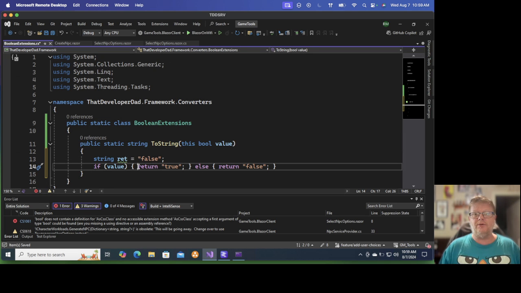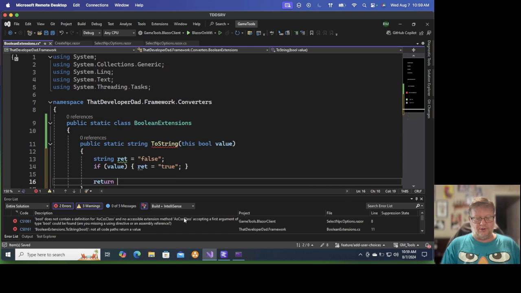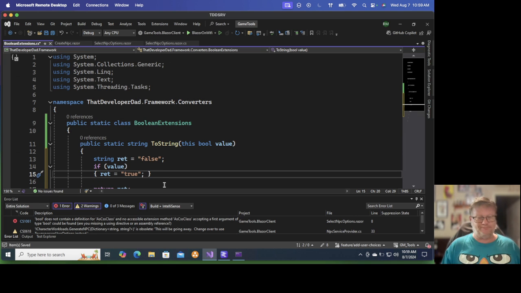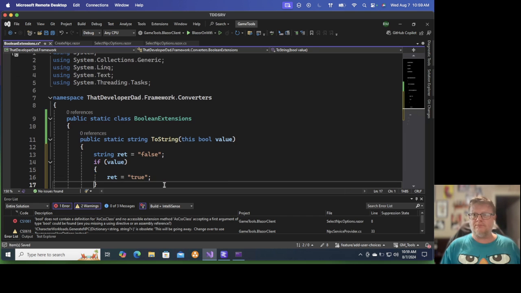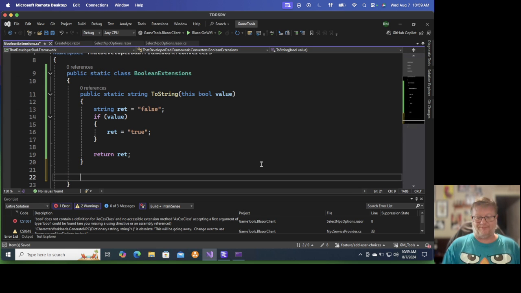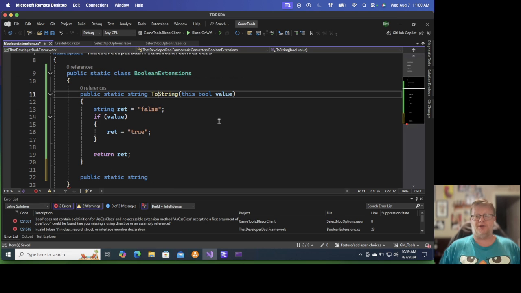If value, ret equals true, return ret. Public static string, and toString I'm not going to use.